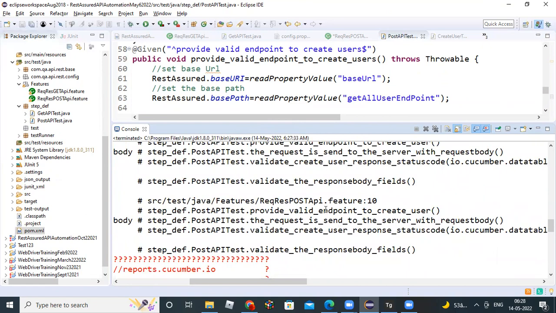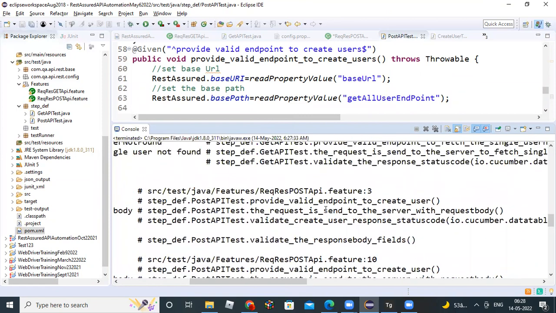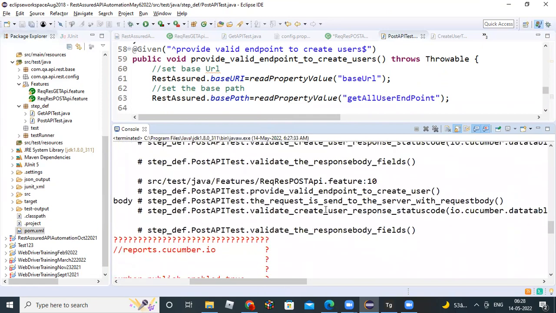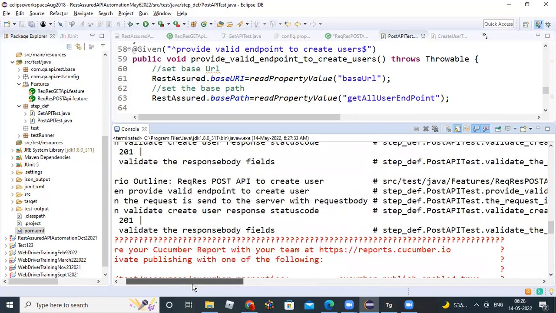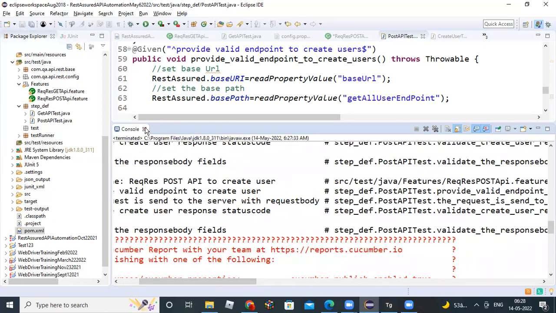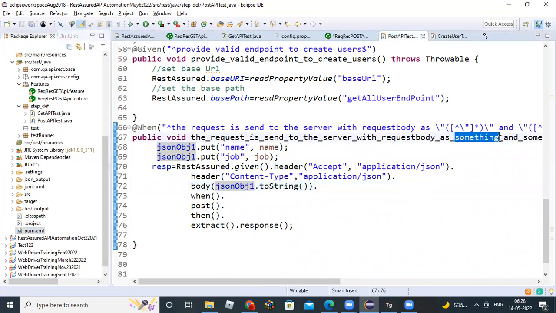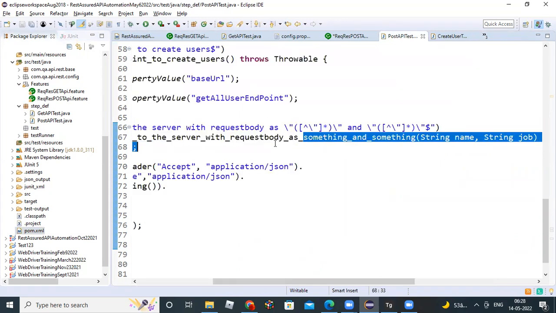See, the user with request body. This is a get post. The scenario outline it is calling one time. The name is different, sir. You see, you mentioned something and something like in the... But that is not required. The method name is anything. Even I can stop here itself. I don't need that. Method name and step name not necessary to be same. Not mandatory.